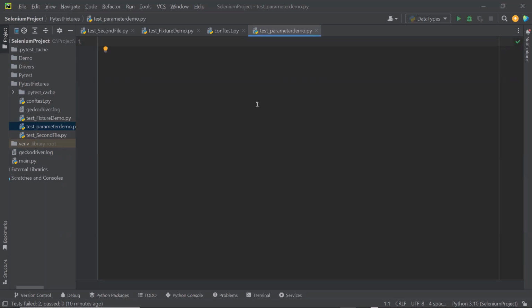Now sometimes when we create a test method which contains sets of steps, those test steps need to be run with different sets of test data. In that case, we want to parameterize our test. If we do not parameterize our test, then we might be writing the same steps again and again with different data sets, which should be avoided. So we should create generic test steps and then parameterize those tests. Now let me show you an example of how we can do the test parameterization in Pytest framework.